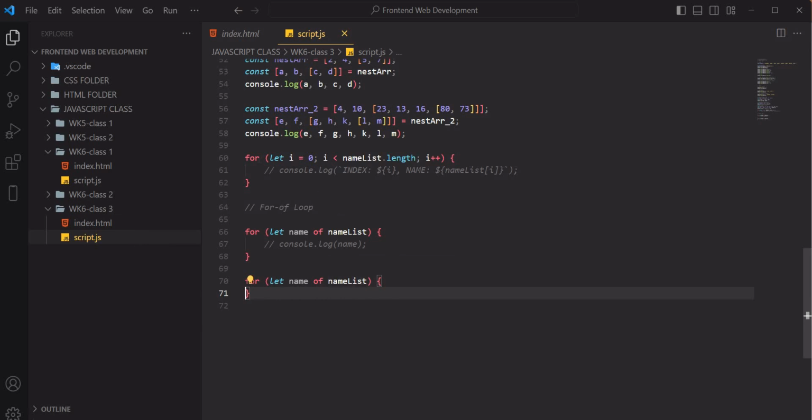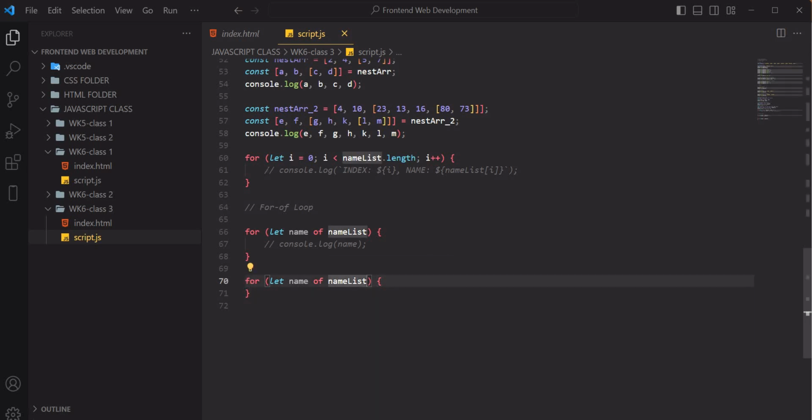So in this case, for the for loop, I was able to get the index and the elements. But in the case of for of loop, I can't get the index, though I can get the elements. But for me to be able to get both the index, that means the position of the elements, and the value of the element itself, this is what I'm going to do.